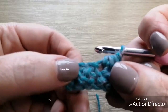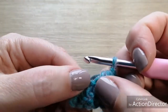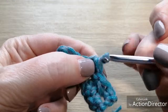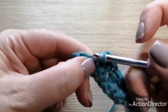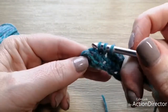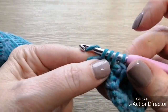So I think you just have to work out, I just want to say that is the top of the cluster. You can see because you've got the 2 sides leading up to it. That's probably the hardest one to find. But we do a chain 1, this is the last repeat. We poke into the same space as the last leg, we go into the top of the cluster, which is there, and then we go into the space, which is there. Then you take them all off.